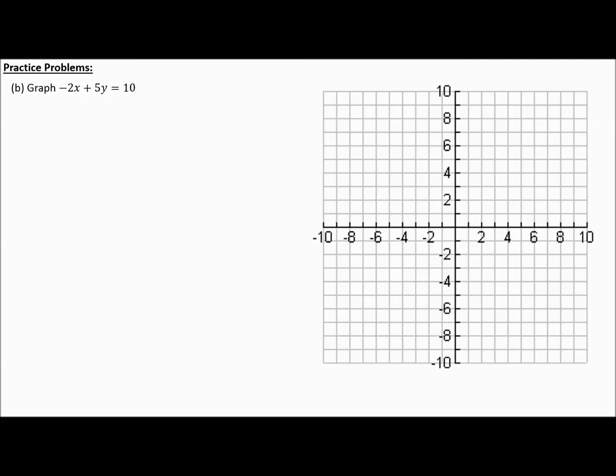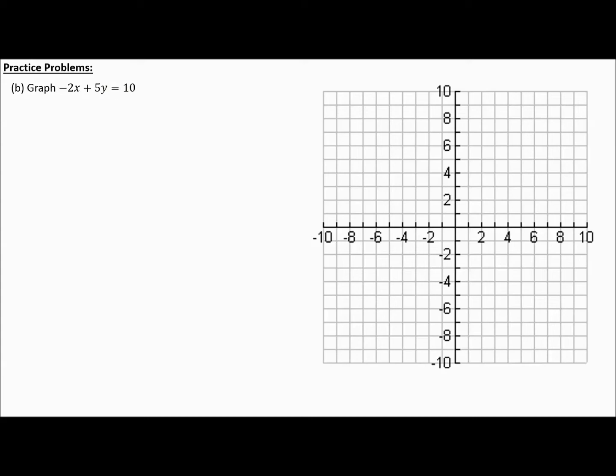Alright, so for this problem, negative 2x plus 5y equals 10. Now maybe we should focus on picking the quickest way to graph. Now y'all, the intercept method in this case looks fast. Notice it's not in y equals mx plus b. So you're not going to quickly find the y-intercept because there's no b value to be seen. You'd have to solve it for y. But you know, 10 divides by 2 and 5 easily. The intercept method is the way to go here.